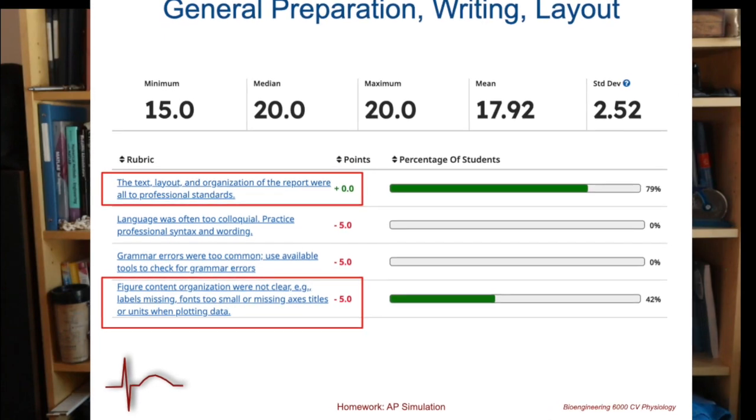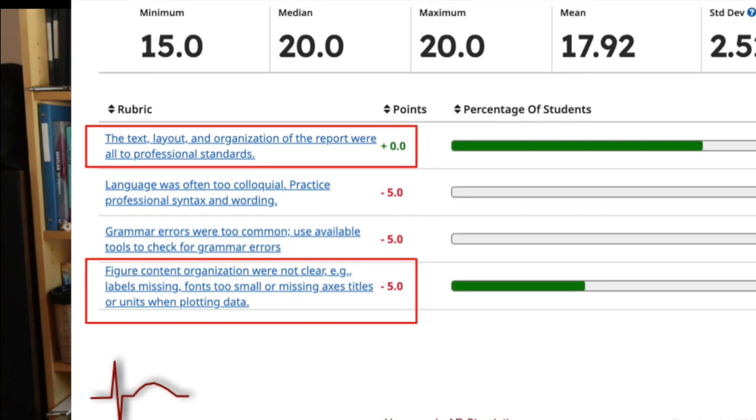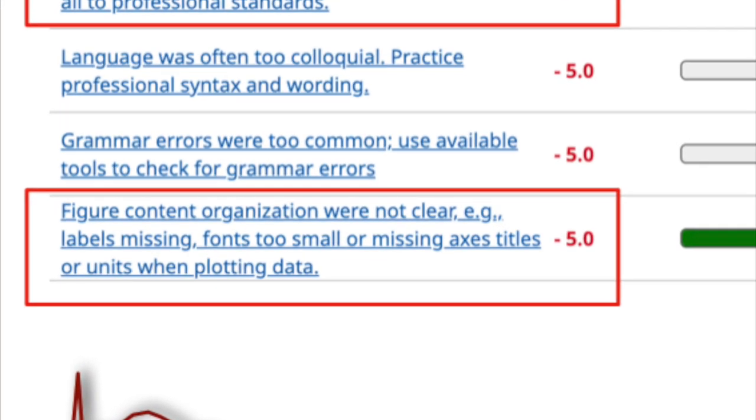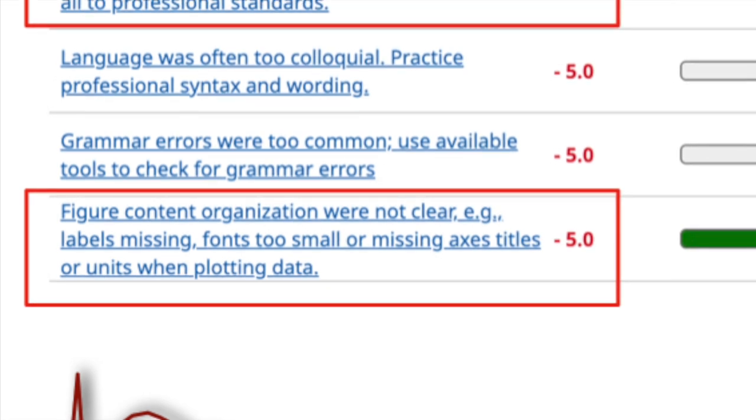So let's spend a little time talking about things to know, things to take note of, things to improve for next time. As you'll see in the slide here, where we summarize some of the general presentation, writing, layout questions, you all did fine except for one topic, and that is the layout of graphs. And there are standards in any sort of report, I would argue, whether it's for school or certainly for a scientific journal publication, and I would argue even for the kind of reports you may very well be writing in your jobs in the future. And we want to go over some of those. So you'll see some examples of that later on. That's really the major point where we saw some weaknesses that we wanted to address.